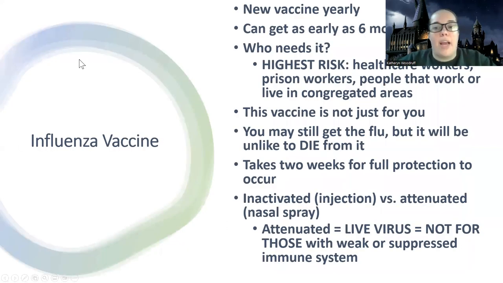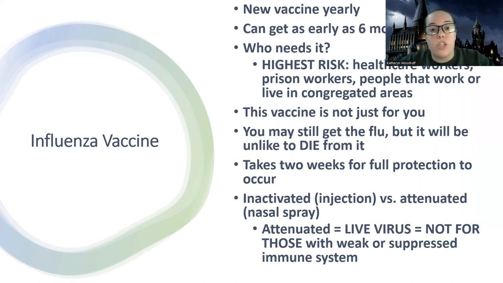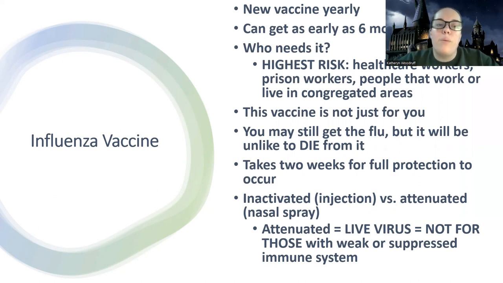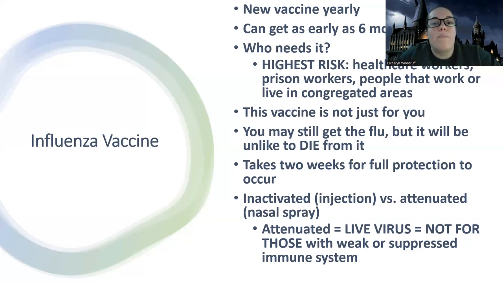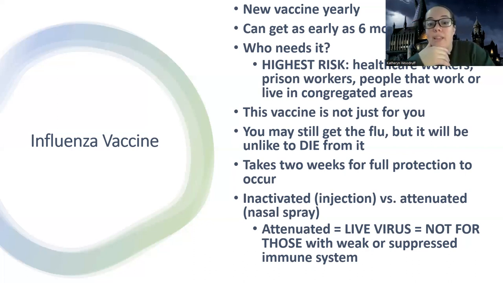Let's talk about the influenza vaccine. There's a new vaccine every year. A baby has to be at least six months old to qualify. The highest risk people are not just older people — it's actually healthcare workers and people that work or live in congregated areas like prisons or nursing homes. Older people in nursing homes are at risk because they do meals together and are highly congregated. Healthcare workers and people in congregated areas are also super high risk and should be at the top of the list to get the vaccine.